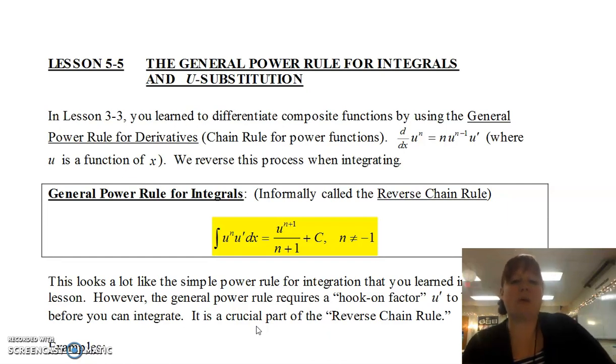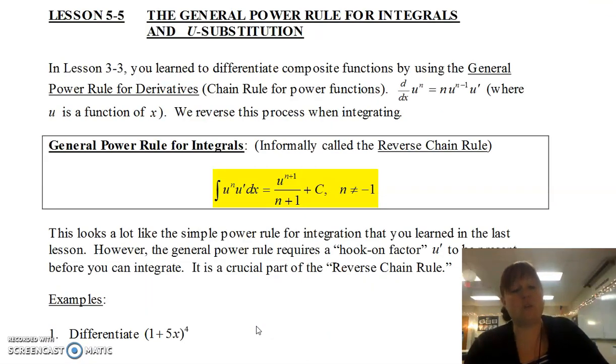And the general power rule we'll talk a little bit about, but know that it's really just a special case of U-substitution. So if the general power rule doesn't sit well with you, that's totally fine, because it's just U-substitution, and you could just do U-substitution every single time. You would never have to do the general power rule if you don't want to. But some of you might see it really well, and it might be a kind of shortcut because you don't have to do the extra sub that you might have to do otherwise. So let's take a look at that.